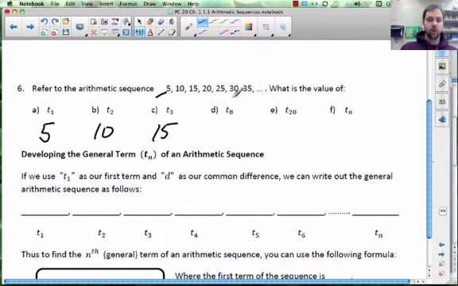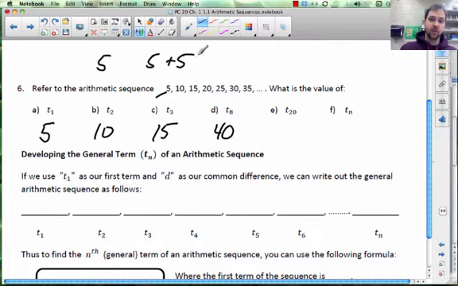Doesn't go up to 8, but we know the common difference. It's jumping by 5 every time. So obviously we can take T7 and add 5 again and get T8, which will put us at 40. Now this one's a little trickier. T20. We could keep going and count on our fingers all the way up to T20, but probably don't want to do that. So we can use a little trick. Now here, you might notice that T1 is 5, T2 is 5 plus 5.